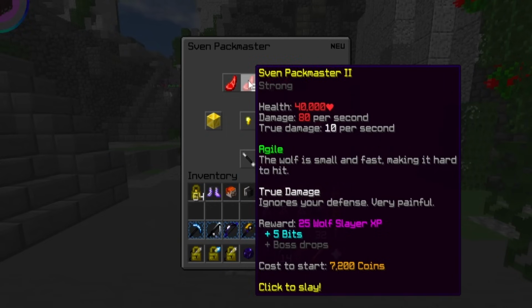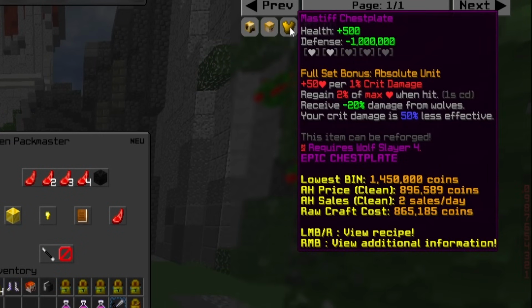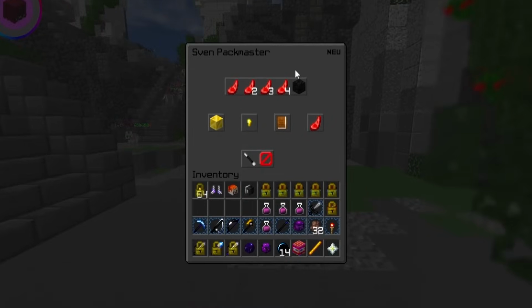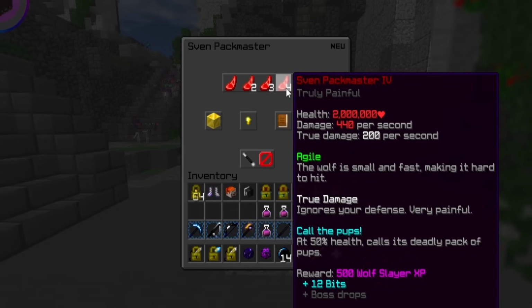The second ability, which is on tier 2s and up, is true damage. It ignores your defense, very painful, which is why the main armor set is Mastiff Armor, which just increases your health by a ton, but your defense by a ton, but it doesn't matter because this hits through defense. The tier 3 perk is Call the Pups. At 50% of health, the boss calls a deadly pack of pups, which really isn't that hard to deal with. And at tier 4, all it does is more damage per second with the same perks.